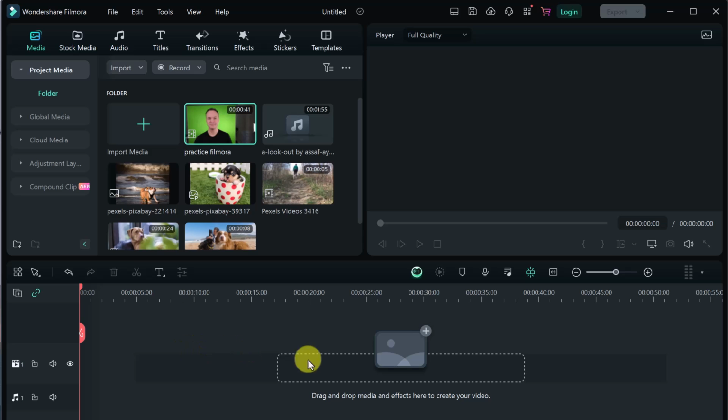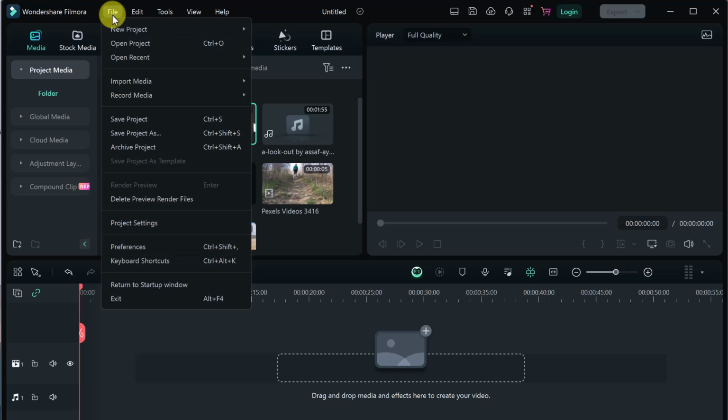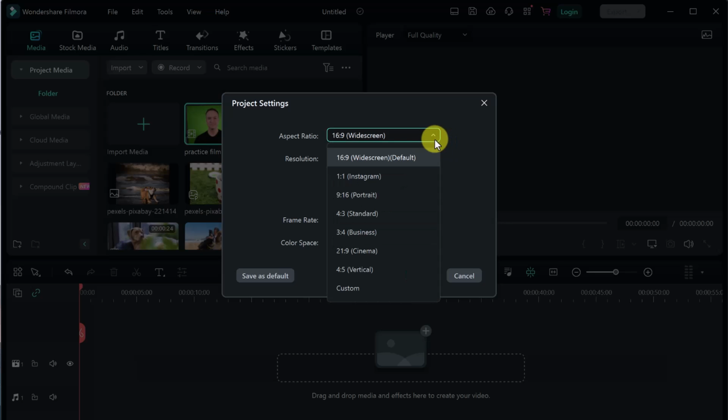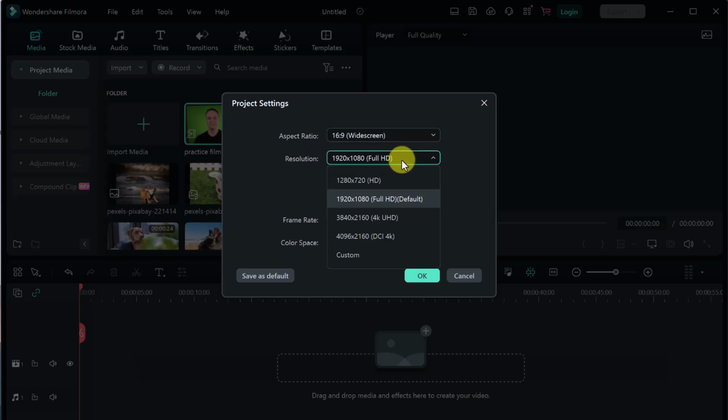At any point you want to make changes to your settings, so maybe you want to change the aspect ratio, you can go to File and take a look at Project Settings. So if you decided, oh, you don't want it in widescreen, drop down and choose what you want, and it will make the change at that point. Same thing, if you wanted it to be 4K, we can make that change. I'm keeping all this as the default for this tutorial here today. So I'm just going to hit OK.